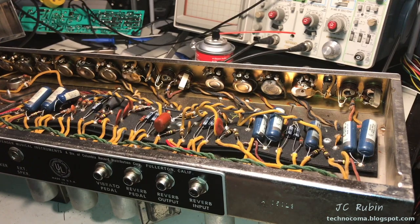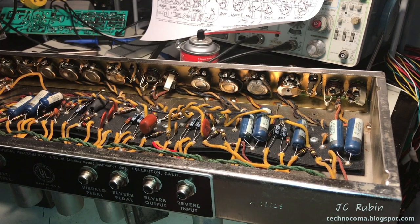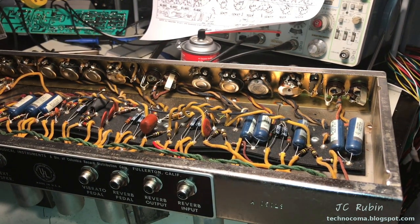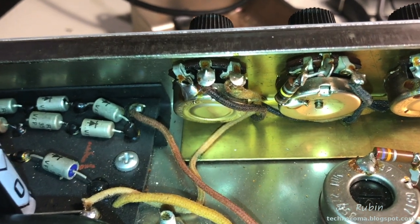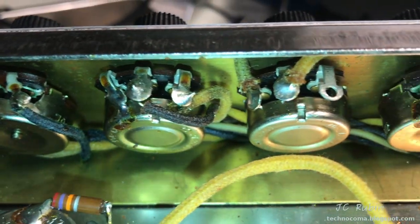Now it's time to solder all of the blue capacitors back into the board. There, now all the capacitors are back in place. Want to come off the tripod for a moment for a cool observation. Look at these potentiometers. And I'm working my way down here, right?